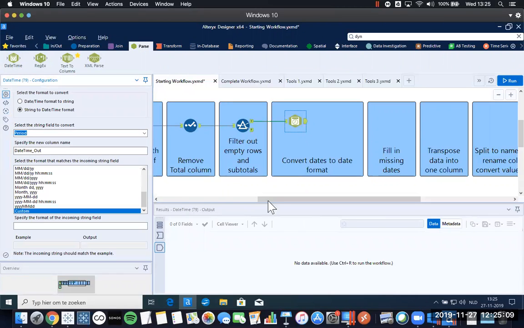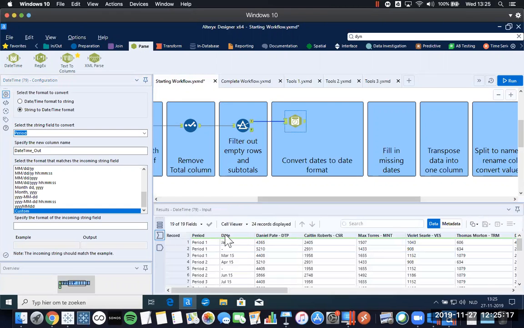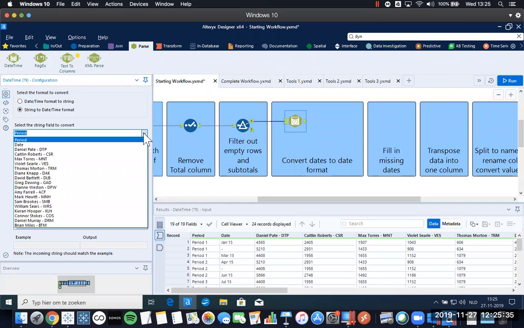So the datetime tool, you'll have to tell it what format it should expect in terms of text. We will tell it to look for a string and transform it into a datetime format. And then we will have to tell the tool which column it has to look in.